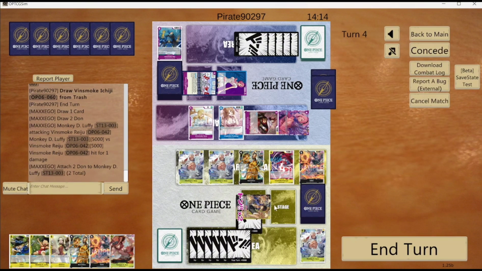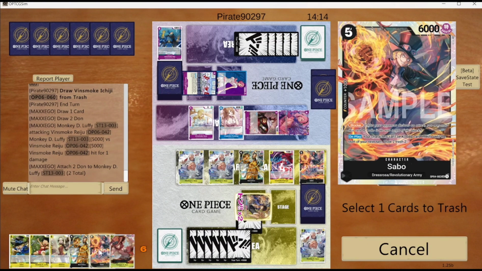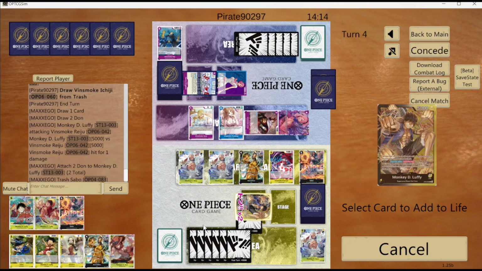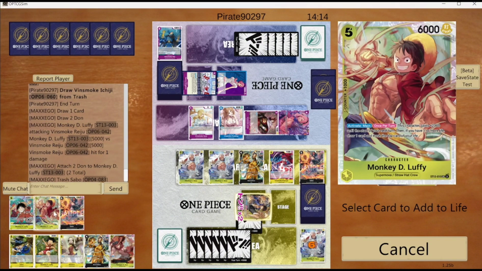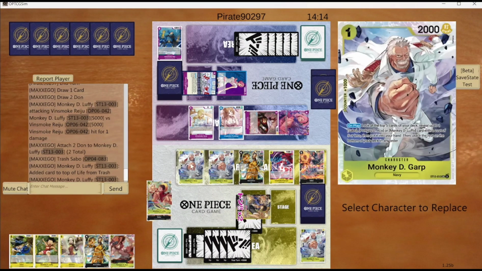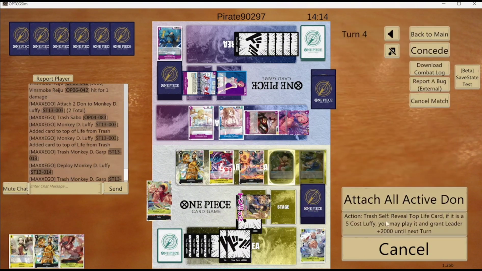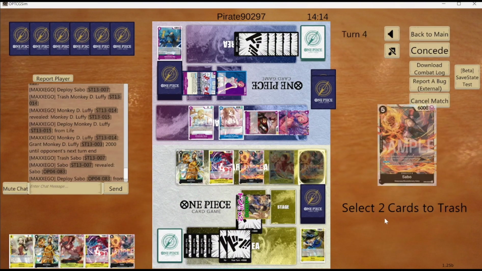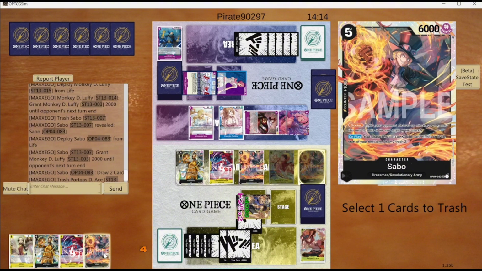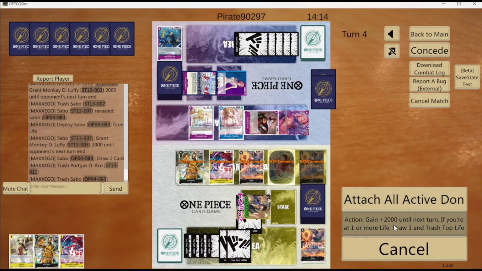So what we'll do is we'll leader ability. We'll trash the Sabo. And let's go 2/2 so we can. Yeah, so we'll go Sabo Luffy, and then we'll play the Luffy, and then play the Sabo, and then draw 2 trash 2, and then we'll trash the Ace, and I guess we'll trash the Sabo. So that gives us 3 blockers, and then we can do this.